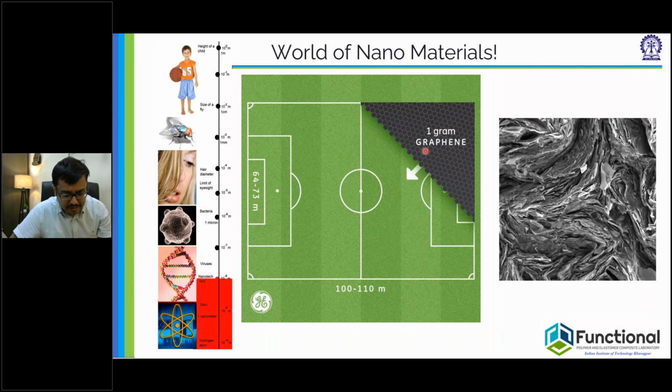Now, this nanotechnology, honestly, is not something very new. Actually, I say that every kid, even my 6-year-old son, is also a nanotechnologist. You must be wondering, why am I saying that? Because on the extreme right hand side, what you are seeing here is a scanning electron micrograph image of a pencil, the tip of a pencil, which is nothing but graphite. Whatever we see as the tip of a pencil, under the microscope looks like that particular shape.